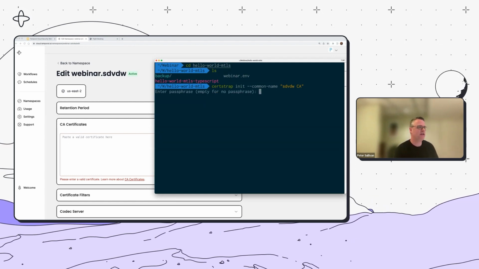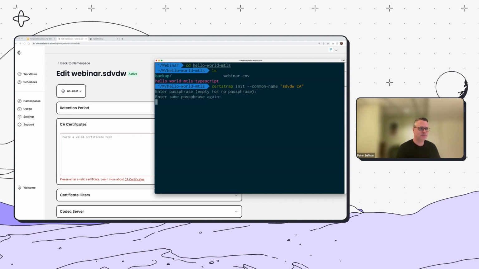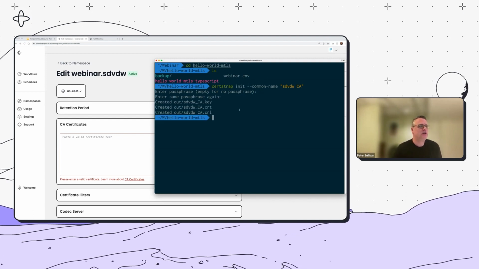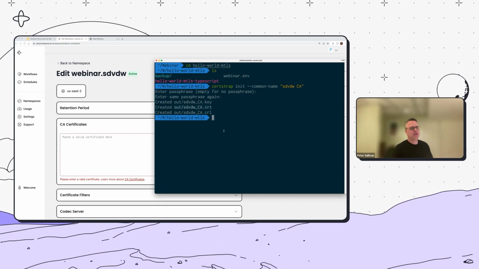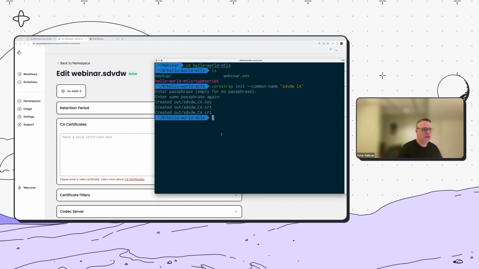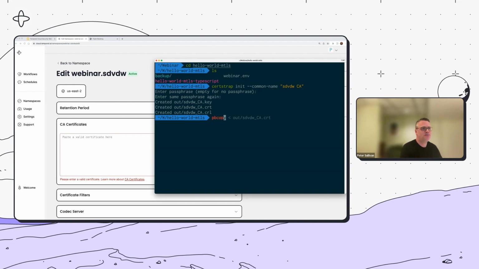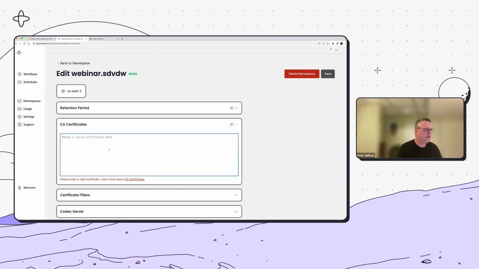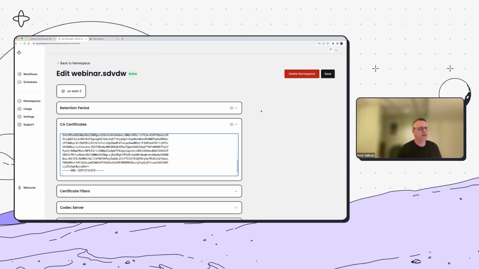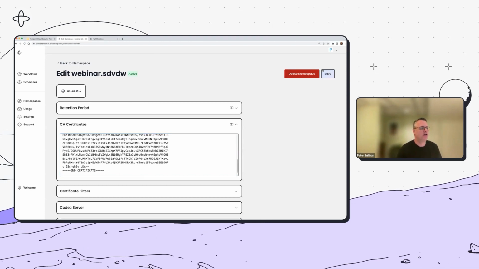I do have access to other accounts within Temporal. This is going to generate that certificate file, this output file here, sdvdwca.cert. I'm going to go ahead and copy that file into my pasteboard, and I'm going to paste that into the CA certificates field here, and we'll go ahead and save our configuration.